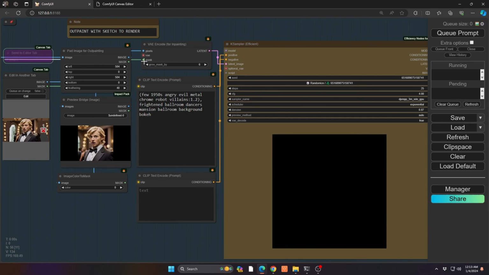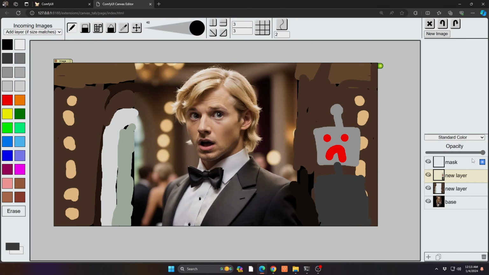Now the other piece: the mask, where's the mask coming from? The mask is coming from our canvas, and this is the one piece that is a little bit new. If you click on your mask layer up here, you can see that's this purple color, which is fine. You have to now say, well, what do you want to be masked? All the new stuff that we have drawn. I'm going to use my little duplicate tool here, so we have both left and right side. All this is what we want to include.